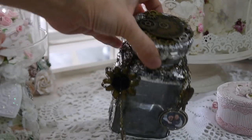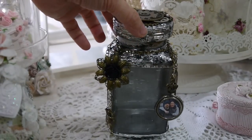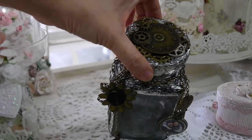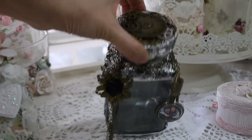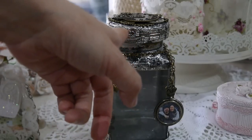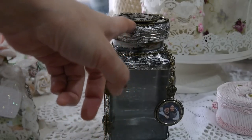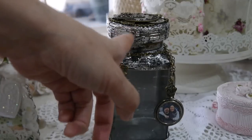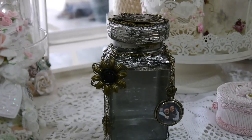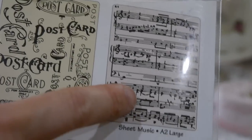On the top here, this is a coffee jar that I collected. Okay, and I painted it silver. After that, I use this foil tape. And I use this embossing folder, like a music note, to emboss it.